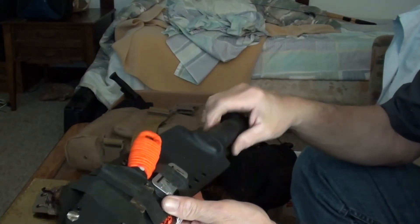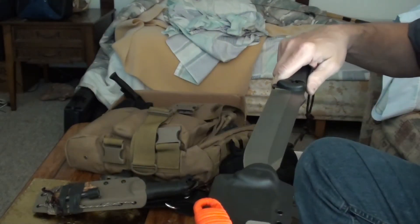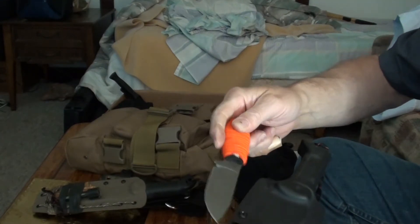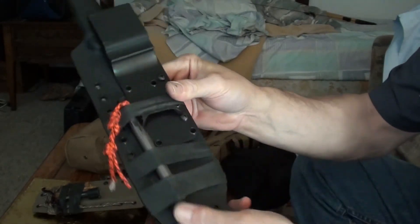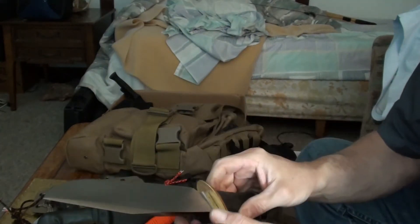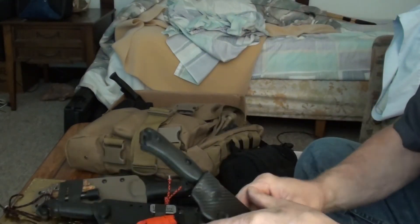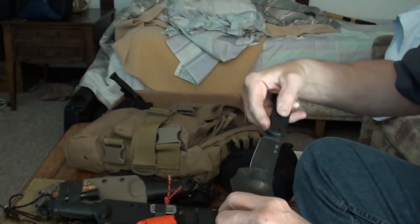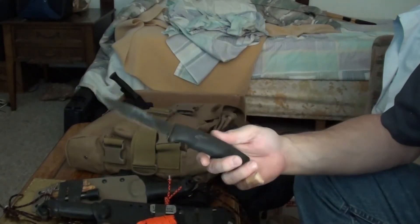I've also got a BK9 that I also modified with a 90-degree spine. I don't carry this one as much unless I'm going out for a long time. It's got some Wet Fire, a little BK16 added on the front with a sail needle, and another ferro rod on the back. This one I don't use much anymore — it's a Trail Master by Cold Steel. Then I've got a BK16 I haven't used yet; it's been laying around for about a year. And I've got another Mora — a Bushcat Black.